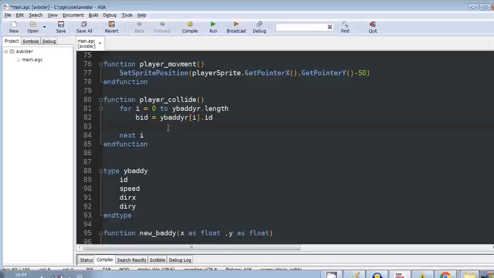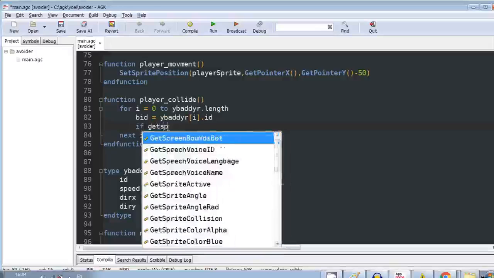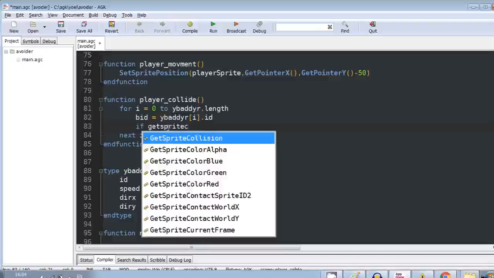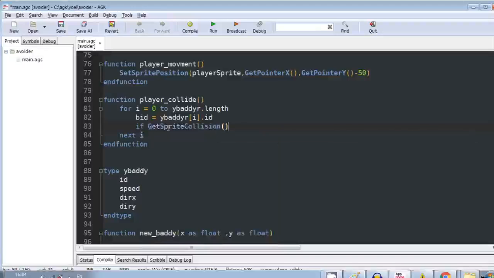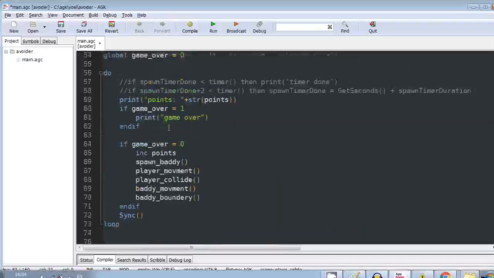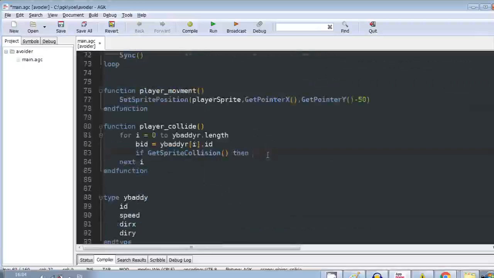So let's see if it gets by collision. Let's say we wrote it already, then game over is 1. Okay, now let's fill the argument here.